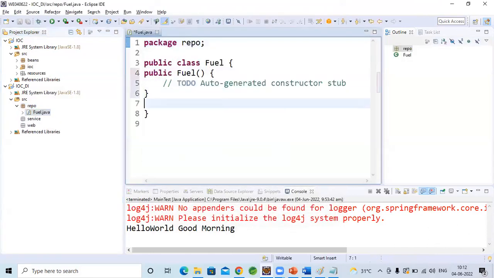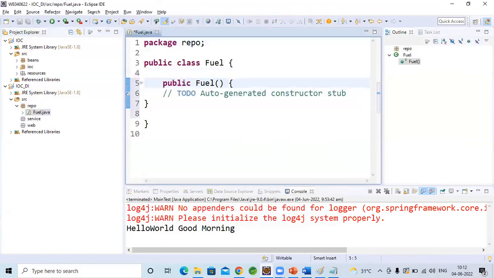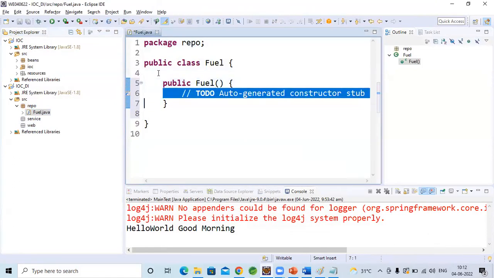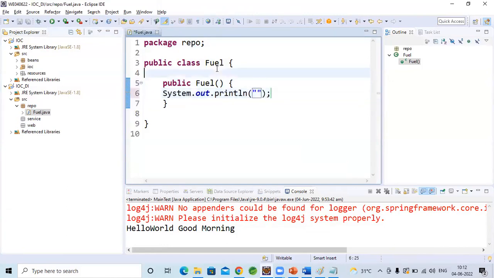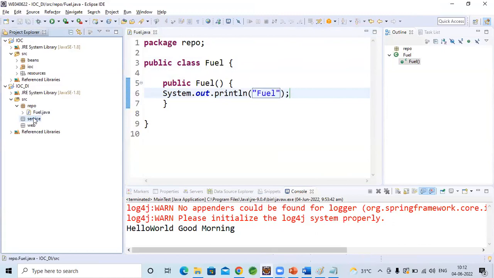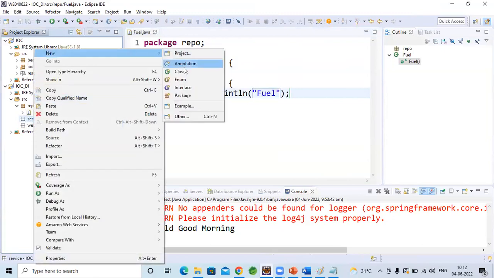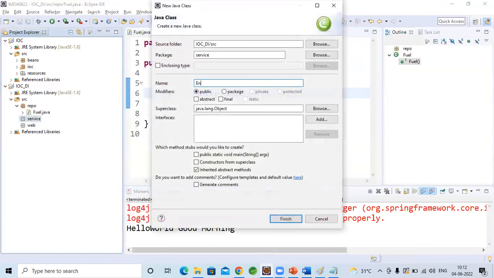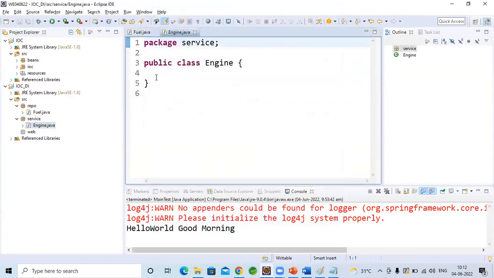So let's write a bean here, PL bean. PL doesn't have any dependency. Now service. Consider engine like a service.